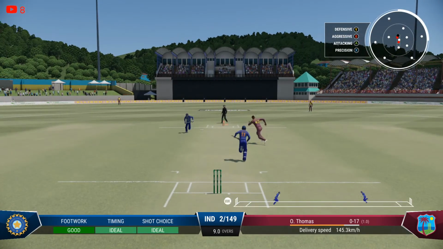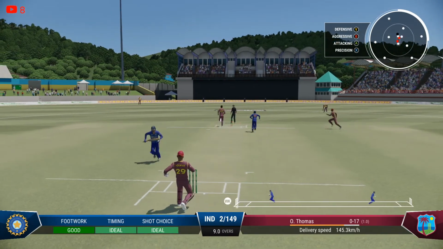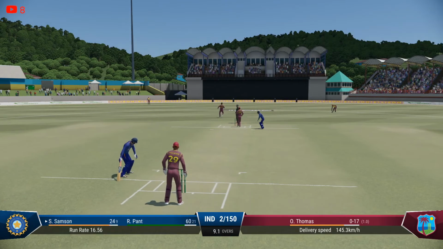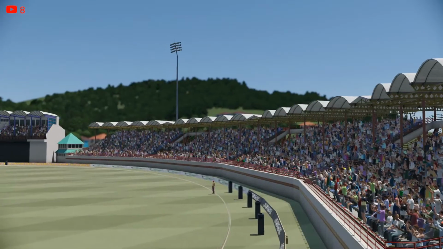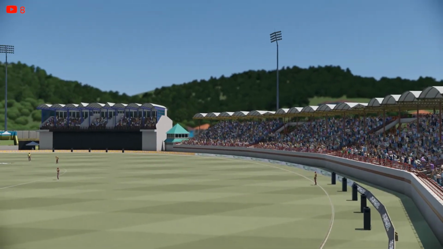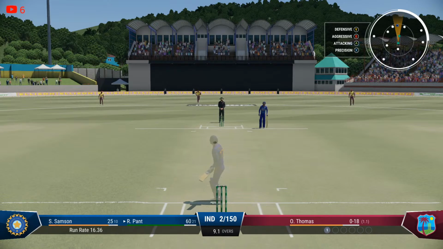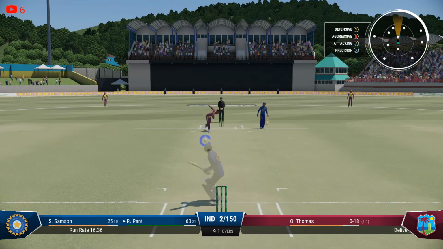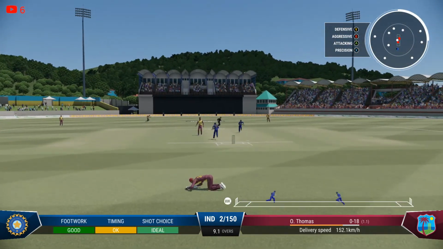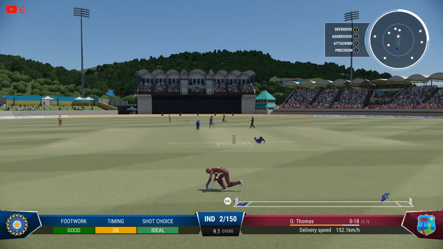This time, straight as an arrow. Man, what a shot that was. Just the stumps help to stop the ball. Otherwise, it was racing over the boundary for 4. So West Indies will thank that stump for stopping the ball. Otherwise, it was also a boundary. So Rishabh Pant against O'Shane Thomas now. Bowlers will change, but the result will not remain the same.